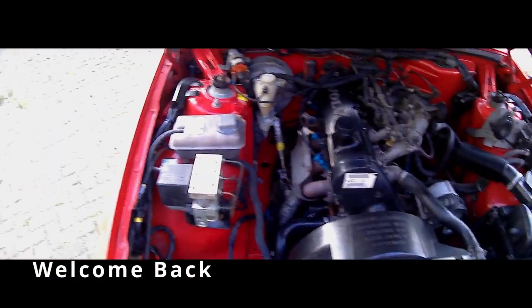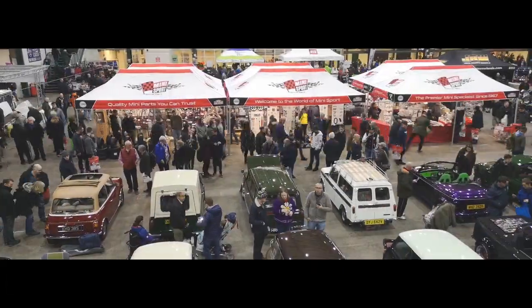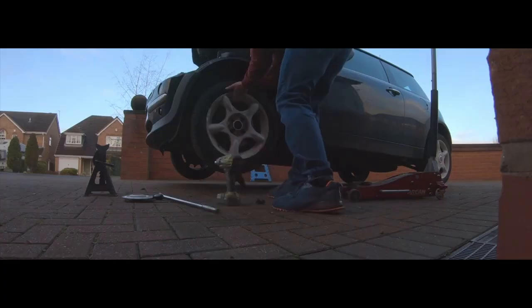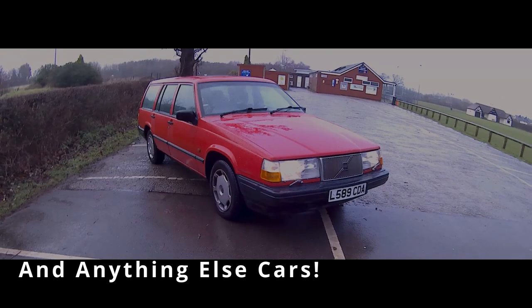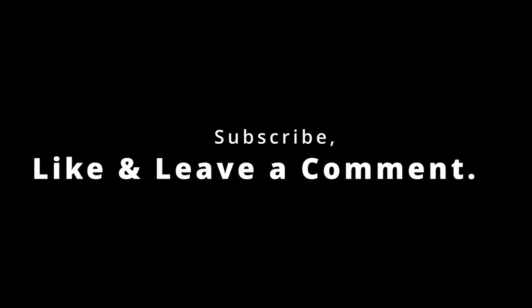About six years ago, a friend of mine gave me his old welder — or I think he'd actually been given it — but it didn't work. It needed a little bit of fixing. So that welder's the one I've used for the last six years. The problem it had was two problems: one was a wire speed problem, and two was a problem with the wire feed. So I kind of fiddled it and bodged it to get it working to start with so I could start using it. And then I decided I wanted to do some modifications. So I did a couple of repairs and modifications not long after I got it, and I made videos of it, I think in 2017 or 2018.